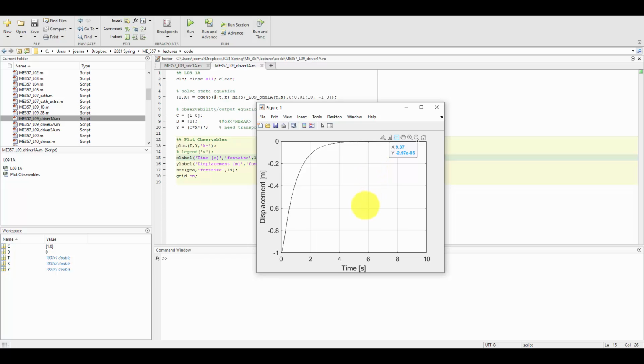So this was a case with a non-zero initial condition, but no forcing acting on it. So we put our system above the equilibrium point, we let go, and it gradually reached its original equilibrium point at 0 given enough time. So by about 6 seconds or so, it's very, very close to its equilibrium point after we let it go.